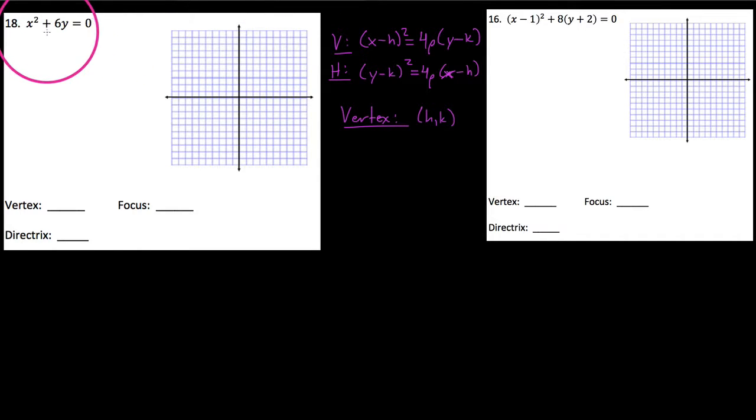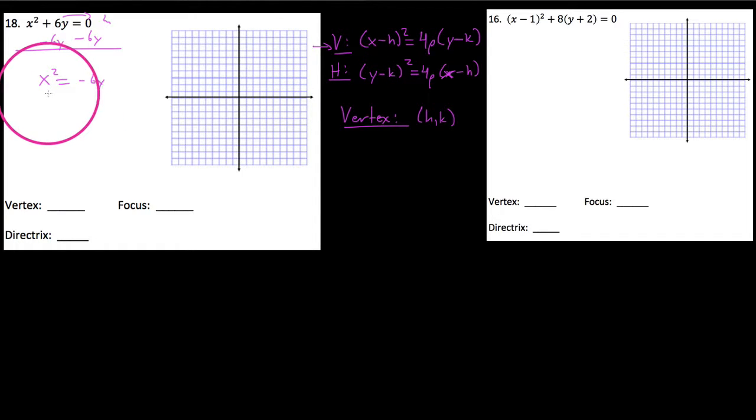So this being said, I would start by acknowledging that, well, if x is my squared variable type, then y is not of this type. And so we're going to stash y on the other side of this equation here. We're going to take this term and subtract it from both sides, essentially move it over to the right side. So what we get here is x squared is equal to negative 6y. Now, I have to ask myself, does this really look like either of these forms? And what I'm going to tell you is it actually does look like this first form right here.